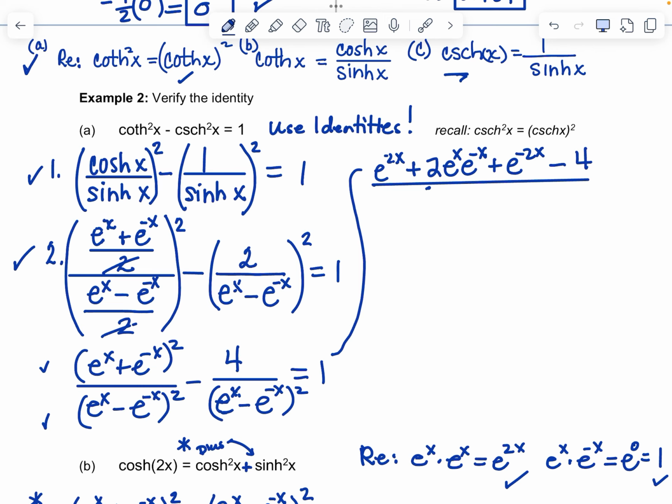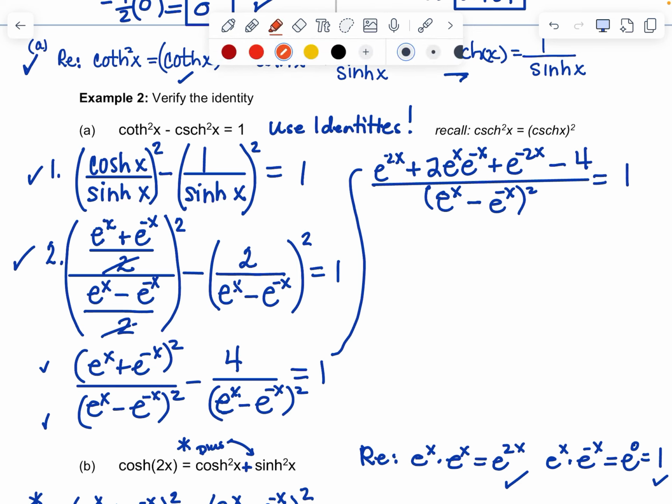Do I want to multiply this out? I think not. I think I'm going to leave it as e to the x in the denominator minus e to the negative x squared, and then let's put the equal to 1 there on that side. So now remember, this quantity I'm going to highlight in 1 second here is right here. This is going to be just 2 because e to the x times e to the negative x is just 1. So let me see how I want to write this.